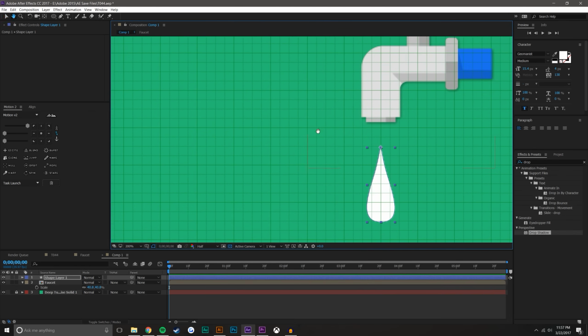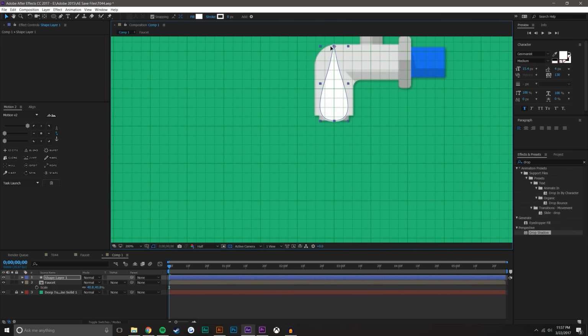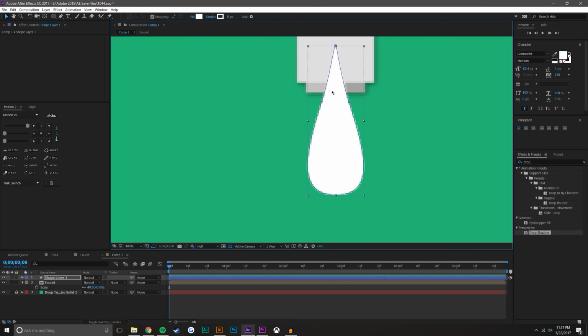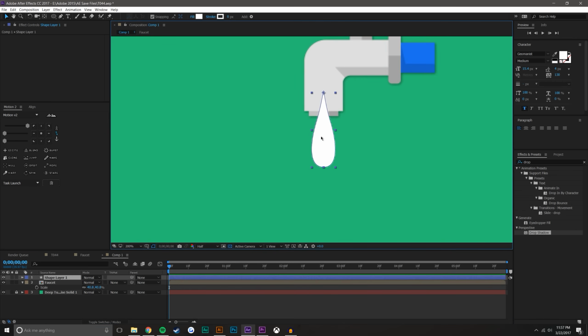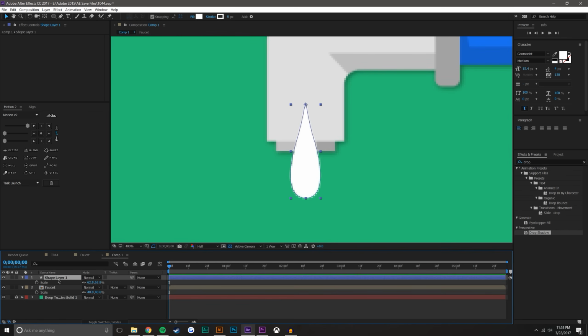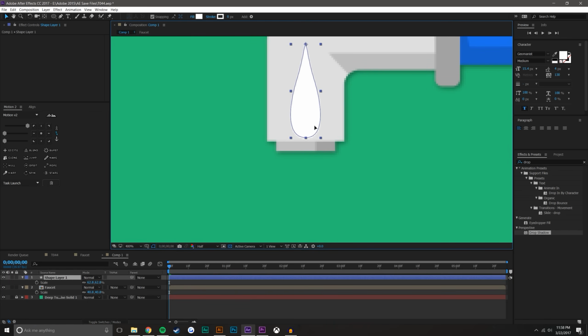And I'm just going to drag this to the center of the composition, and right there is about good. I can just go ahead and get rid of my grid, and I'm not in love with how flat the bottom is, so I'm going to bring these bezier handles in a tad, and they don't have to be absolutely perfect. So from here, I'm going to hit S on the keyboard and scale this droplet down until I think it looks appropriately sized, which that looks good. And now we're ready to start animating.